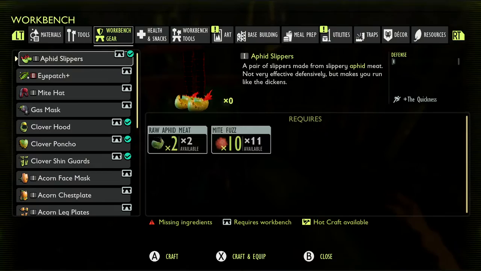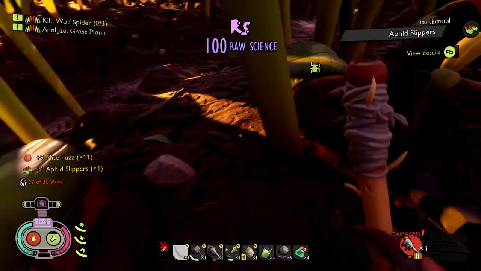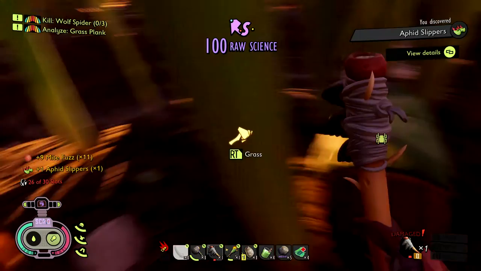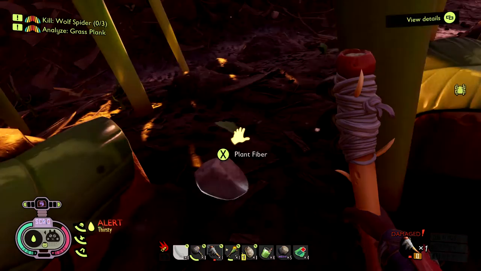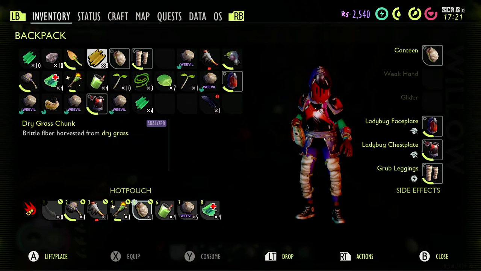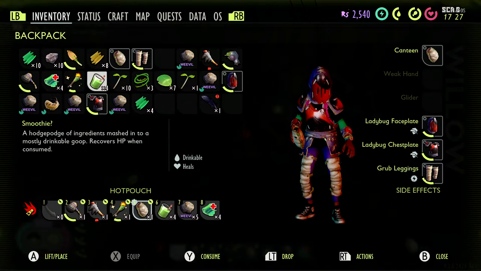The menu moves so slow. These might come in handy. I don't know. Look at it. It's so slow. Smoothies. The drinkable. Does it? For health, isn't it?